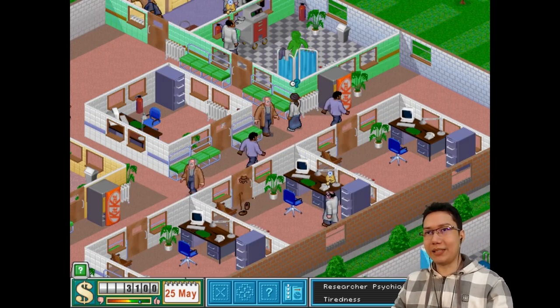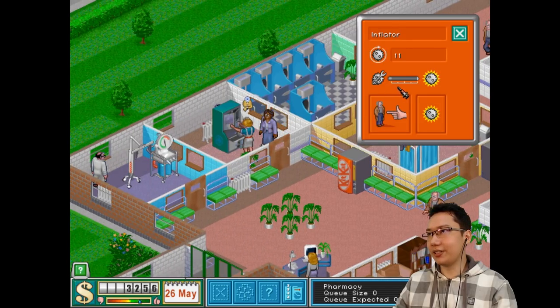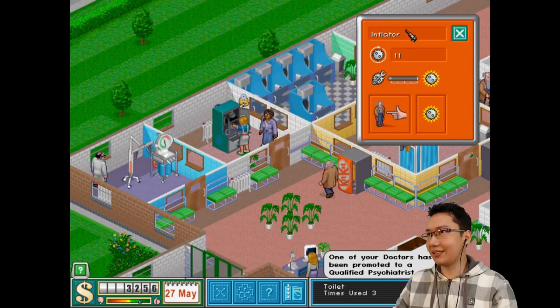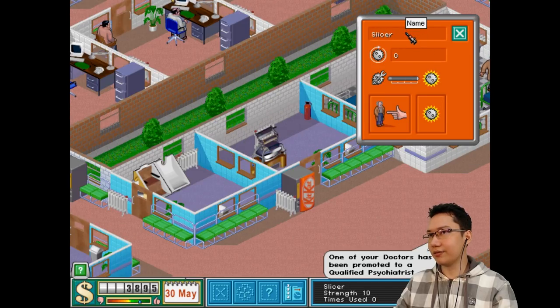Okay. Four GP's offices. Looks good, looks good. Check all the machine strengths. Yes, I should. That's looking good. Strength is 7. That's looking okay. This is looking not so good. So this is strength 8. So I should page to repair that.